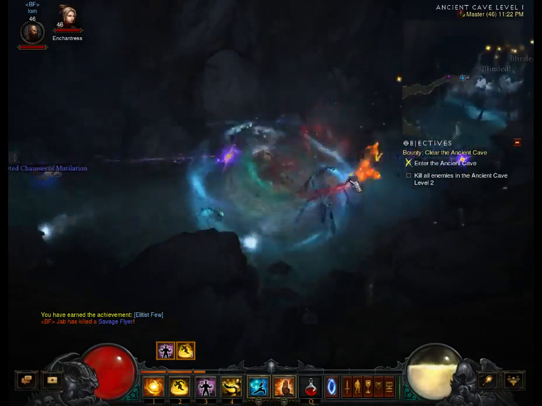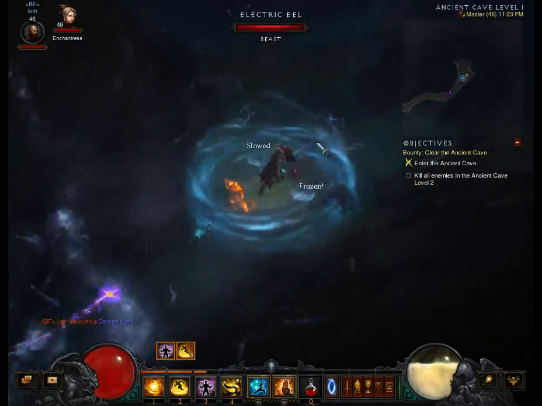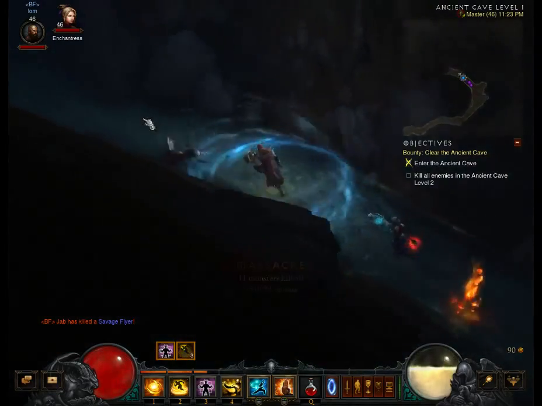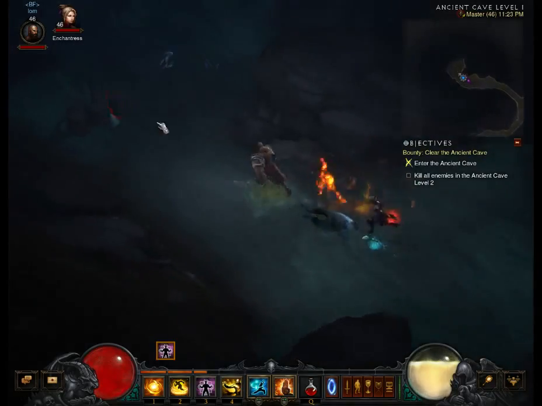And that's why I prefer Serenity over Breath of Healing. Because even though Breath of Healing will give me more health, it won't block or mitigate Frozen. So I have Serenity as my emergency get out of trouble card. Now we just need to find the way up.